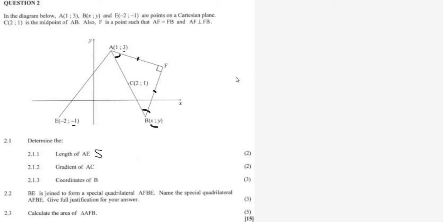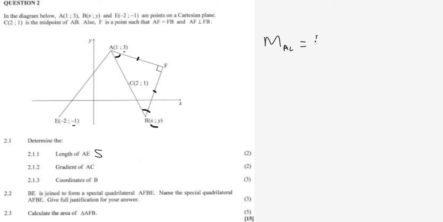While we're reading on, the next question asks for the gradient of AC. Who is AC? A, where is C? C. So AC. Gradient is what? As we all know, gradient is denoted by the symbol m. Gradient of what? Of AC. Write a subscript for what you're talking about here. I would recommend it helps whoever is marking the paper to be sure what belongs where, and for you who is also writing the paper, you will be sure. You will know whenever you need the gradient of AC with the subscript there.